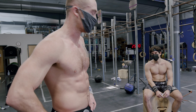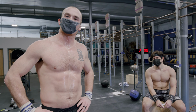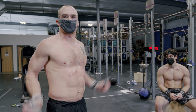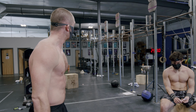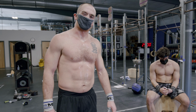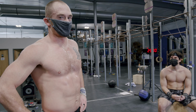So big mistake there. I had it in my mind that the wall balls would do more to my bar muscle ups than the burpee box jumps would, just thinking like shoulders being tired, and that's what's going to help me get over the pull-up bar. So I tried to save them, but I saved them for a little too long because I didn't finish. I had like 36 wall balls left, which means I needed about another minute of just straight wall balls to finish.